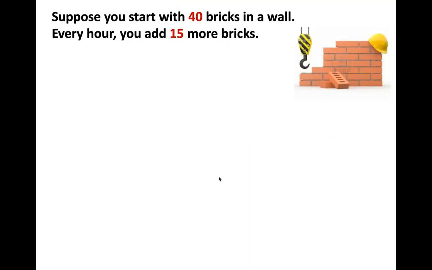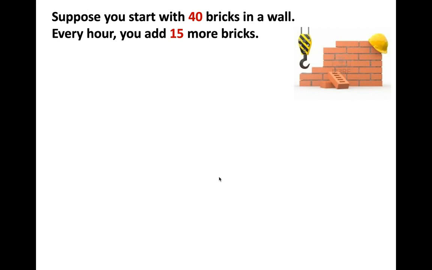All right, let's suppose you start off with 40 bricks in a wall. And this is really different than what we did in 7th grade, because in any relationship that we did in 7th grade, we started off with 0. If there was 0 weeks, hours, whatever, there was 0 bricks or money or whatever. 0 and 0. That 0, 0 was a point. As we start moving forward, when X is 0, Y isn't necessarily going to be 0. We're actually going to start with some things.